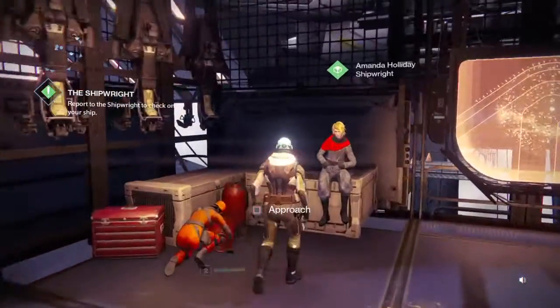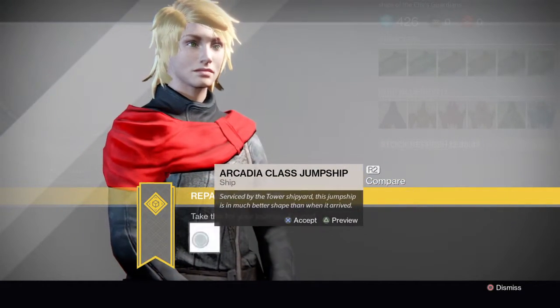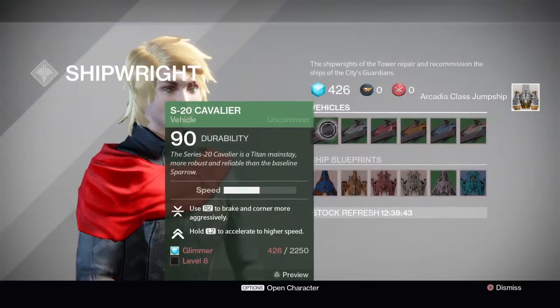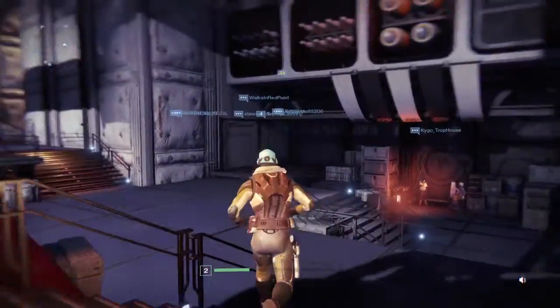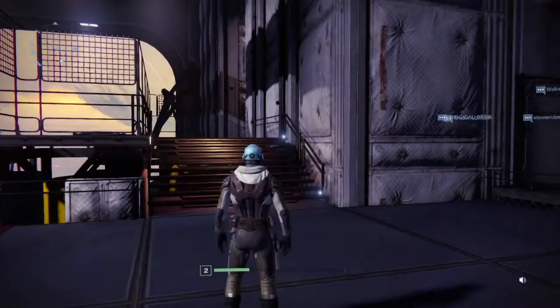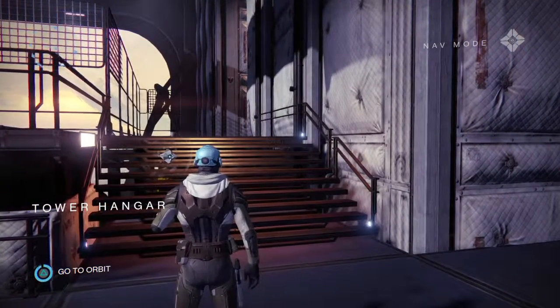Hey there. Picked you up with some new wings there, Guardian. You crash this thing, and I'll come find you, Guardian. Good luck out there. Let's go, guys. Here we go. We're about to go to orbit. With our new weapons.